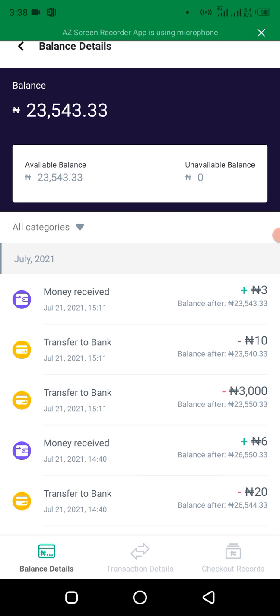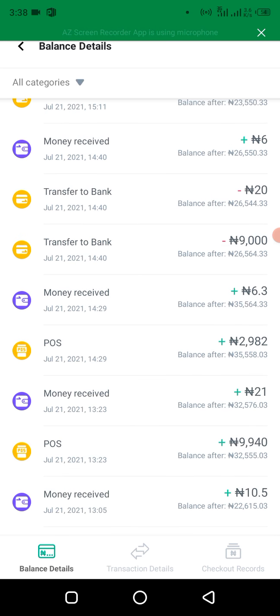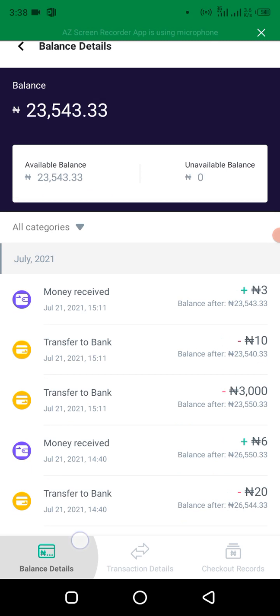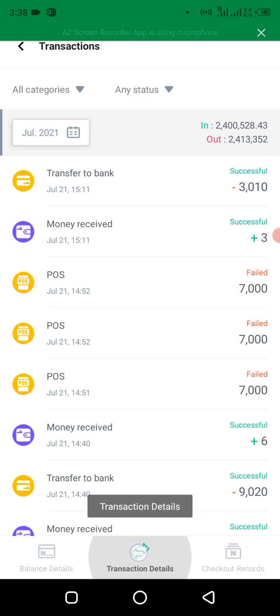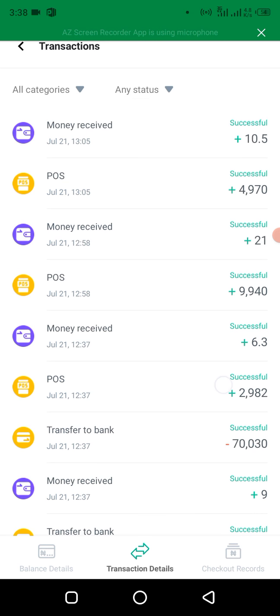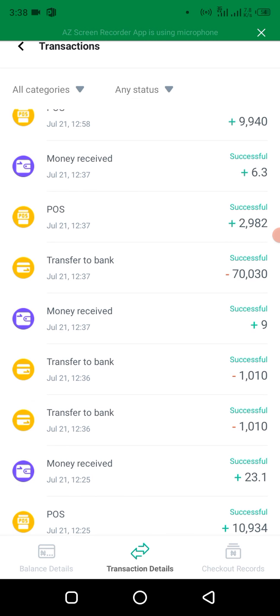Okay, so you see all your transactions here, but you won't use this place. You can see this is under bank details. So you go to transaction details here. You can see all your transactions and the commission Opay is crediting you. You can see that here I did a bank transfer of 1,000 naira. Opay debited 10 naira and they returned 9 naira back to me, which is very fantastic.